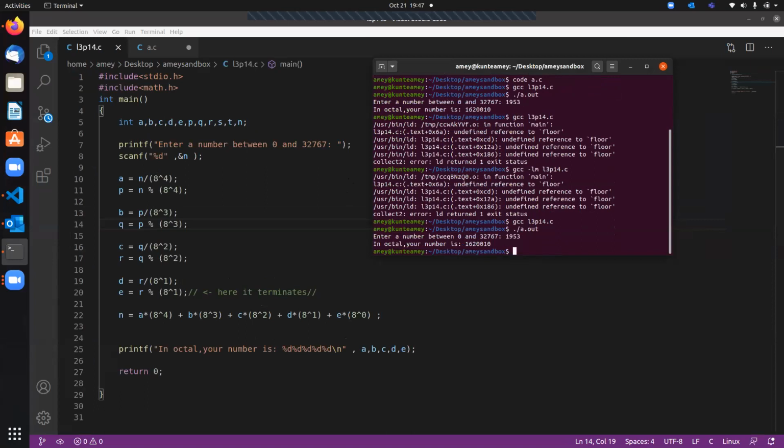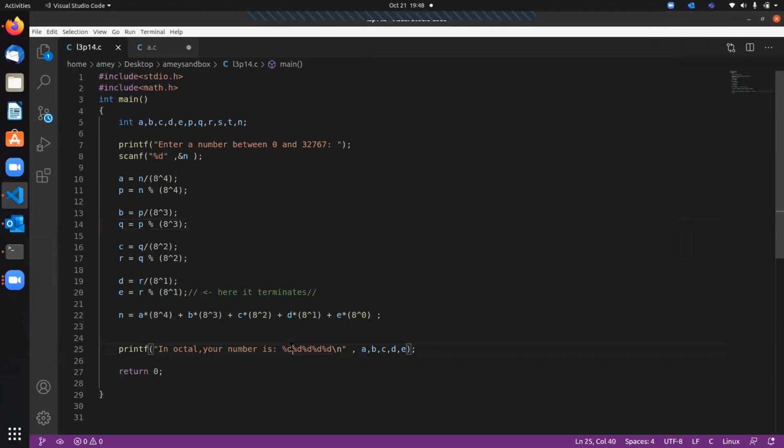No, sir, it's still not. No, no. So I think there is something. Can you print? See, you are right now not seeing what is A, what is B, what is C, what is D. You are just printing them together. So you have to print them separately. Put a tab between the percent D.